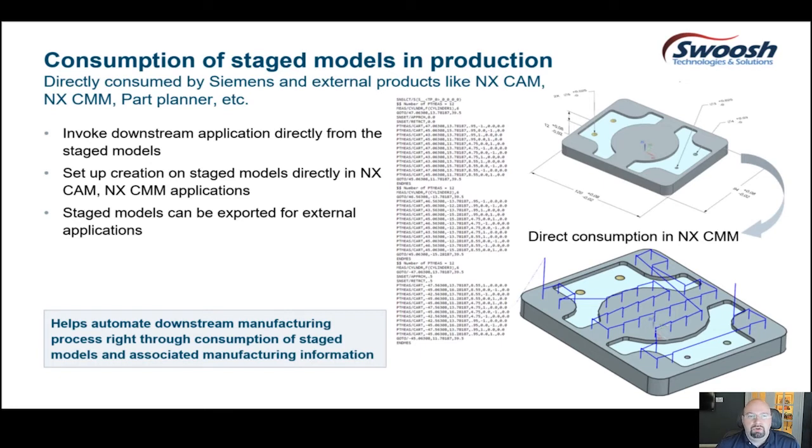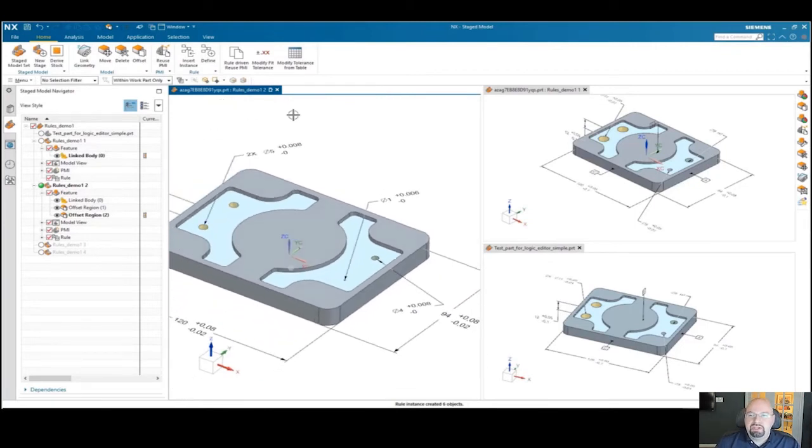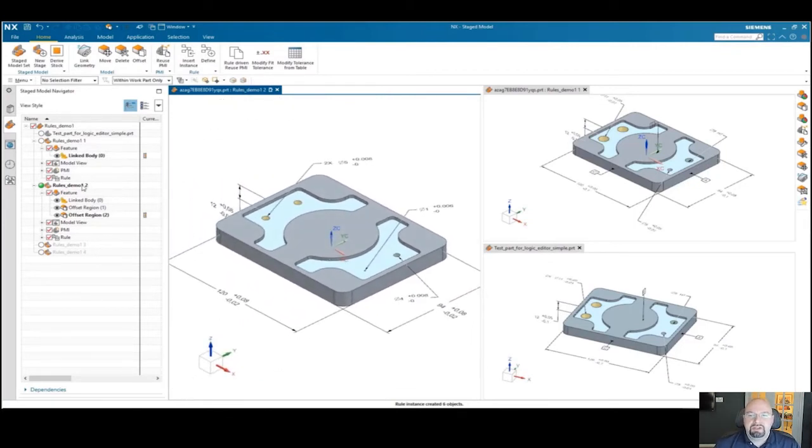Once again, we get back to talking about saving time, being more efficient with your design process, and reusing the model data in other operations here. So in this demonstration, you'll notice how easy it is to reuse the stages and their associated model-based definition in downstream operations, such as CMM inspection programming in this case.